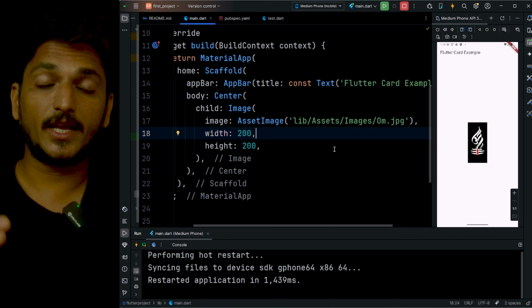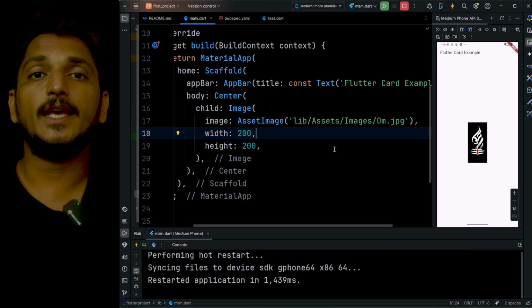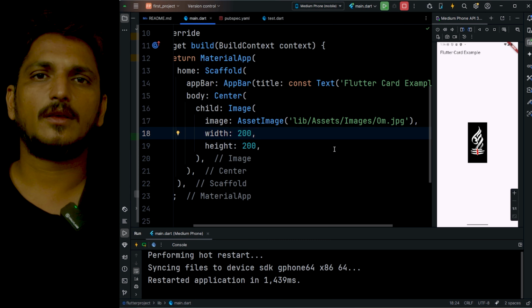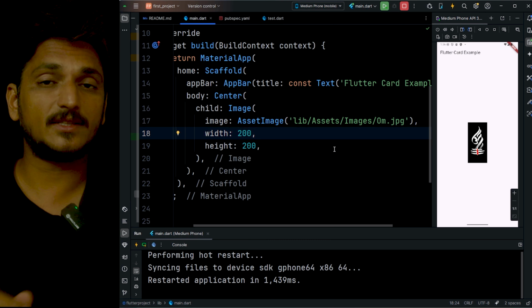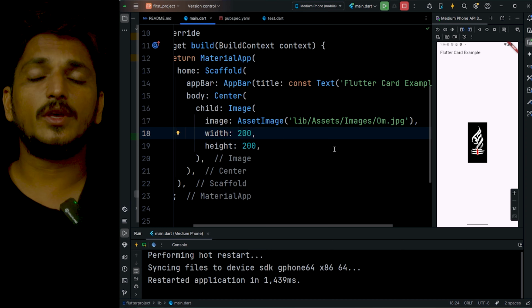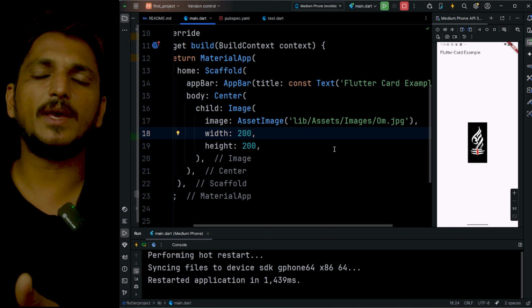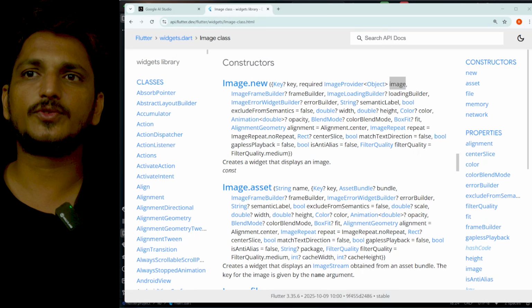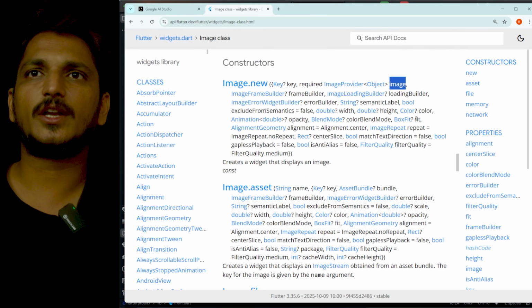In the coming class, most of the time we are going to use images inside a box, meaning inside a container. The discussion about the Container class has been covered in our previous classes. Now in the coming class we are going to see how to keep images inside a container, and there is an option called BoxFit.